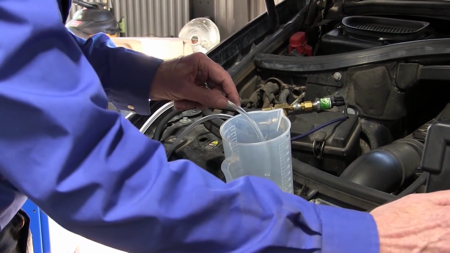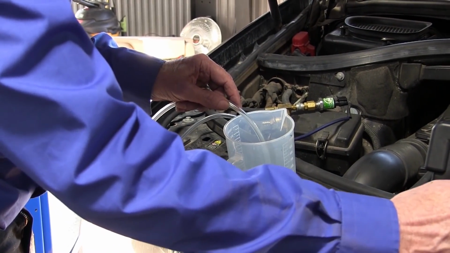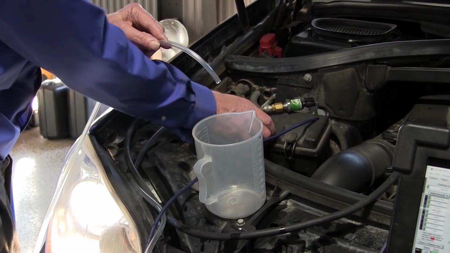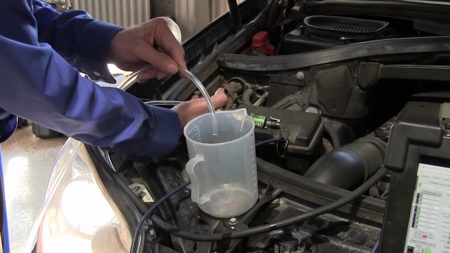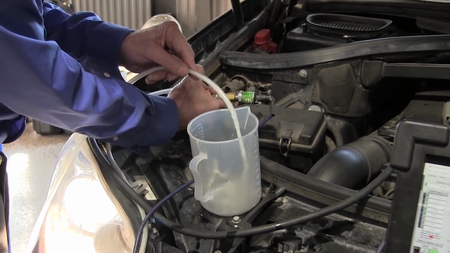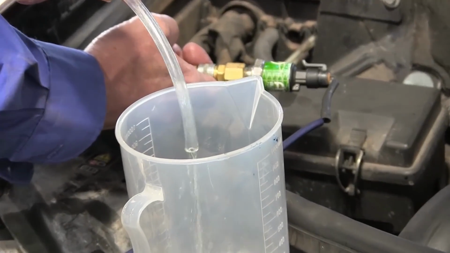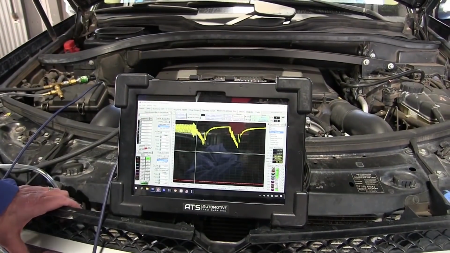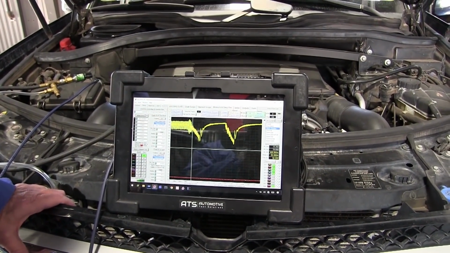Okay, so I got the pressure over here running, and you can see every time I open an injector, I'm getting a drop. I want to do something else. I want to open up my rail, and I want to see how much fuel is able to come out of this. Okay, it seems like quite a bit. Look at how aerated it is, guys. Okay, guys, so we're going to need to get to the fuel pump.